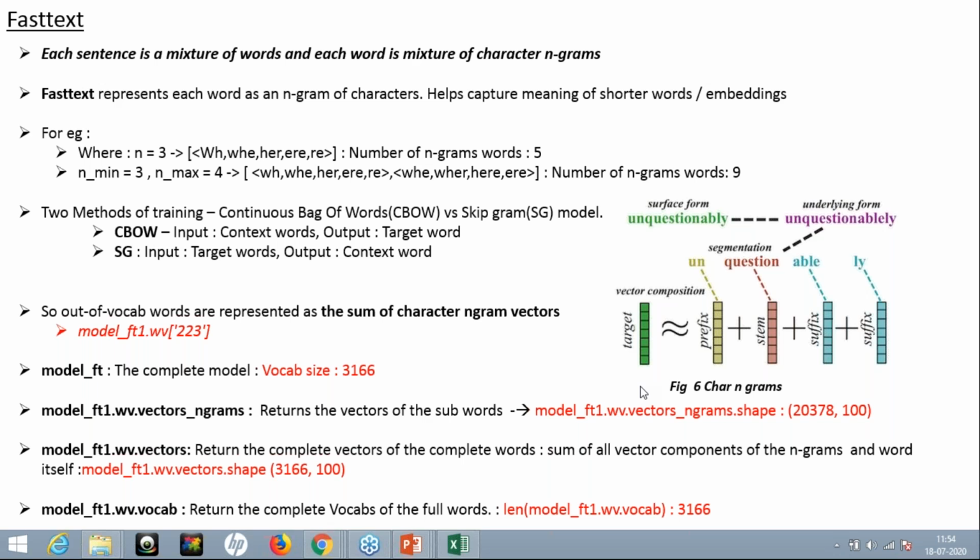These are certain key functionalities which are already inbuilt, and the way we can access them is what I have highlighted over here. For instance, to retrieve the vector n-grams, to retrieve the full word embeddings for each of the words or products, and to get the full vocabularies. So with this, we have come up to part one of our solution, which is how we are able to recommend products, how we are able to find similar products, and how we can use that to recommend further to a customer once he or she purchases a product.